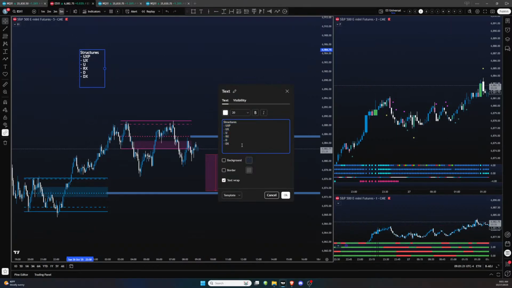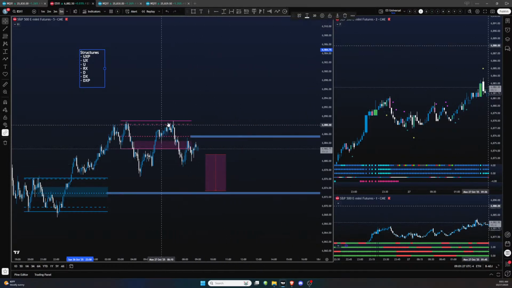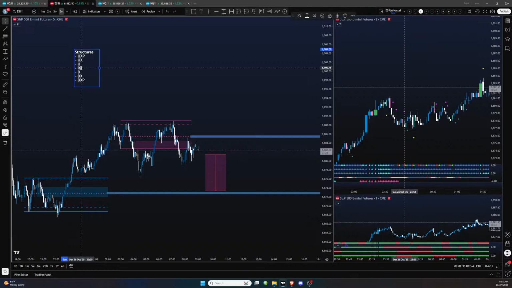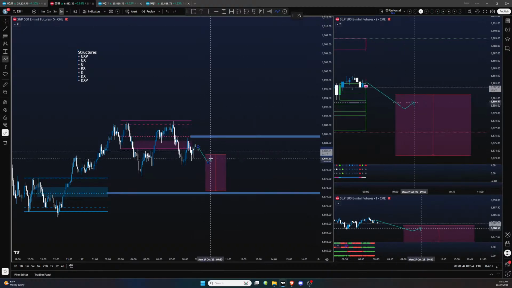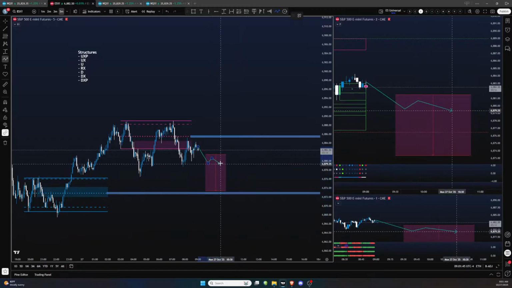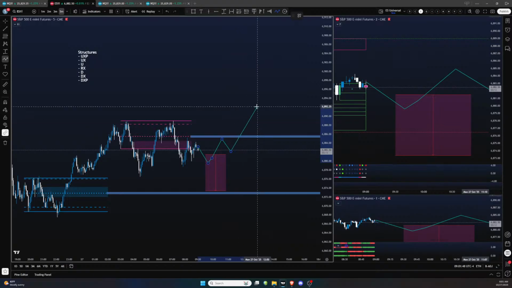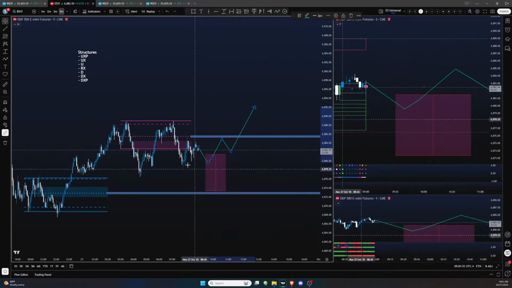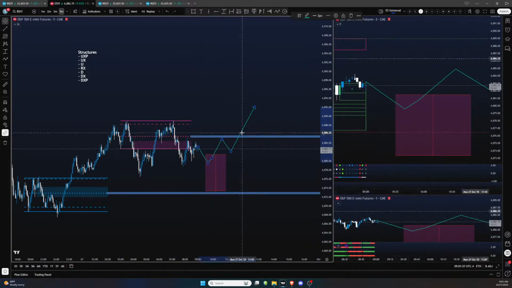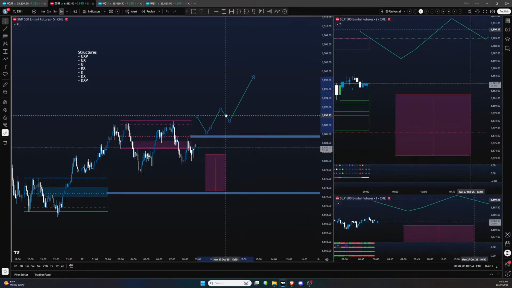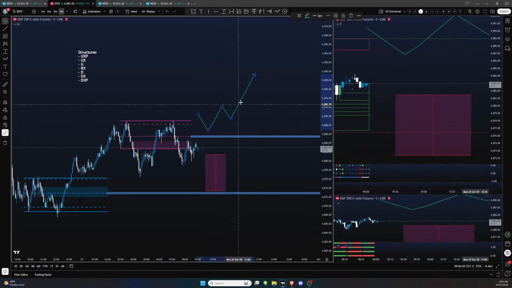Okay. And so it's helpful to know how the structure of the day is going to form, because it helps me, especially if I know that we're going to get, say, a range expansion day, then I know that if we start making a low right here, I'm not betting on it doing this. I'm betting on it coming back up into here and then doing this, right? And so this lends itself to more fade opportunities, looking for more reversal fade opportunities. Whereas, if I'm looking at something like this, I'm looking for it to take off.